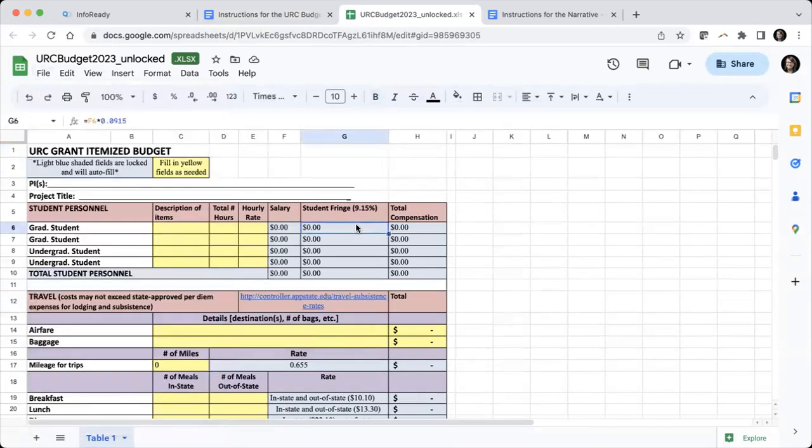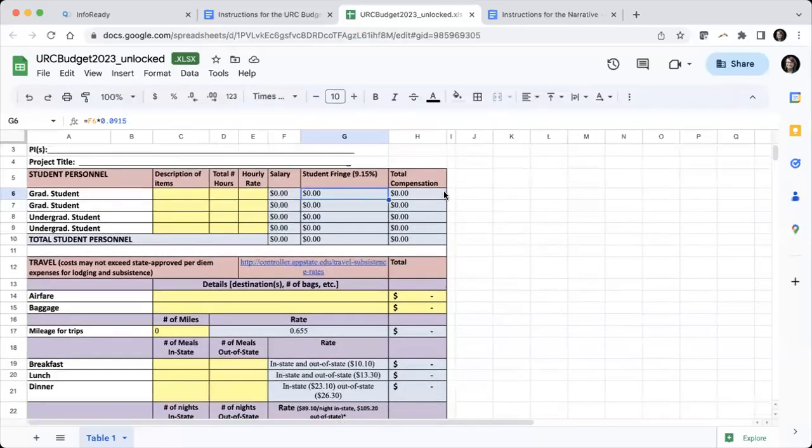I have edit access, so it may let me actually input things here, but you won't. So instead of requesting edit access, you'll have to make a copy for yourself to keep it in sheet form, or download an Excel version and then save it as a PDF. The width of this template has been set so that when you convert it to a PDF, it won't chop off the ends of your cells.